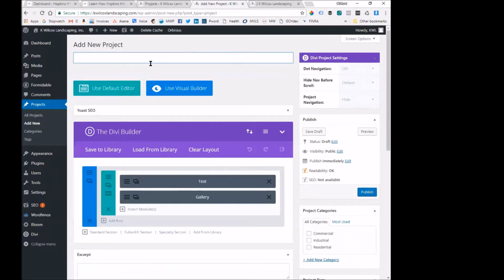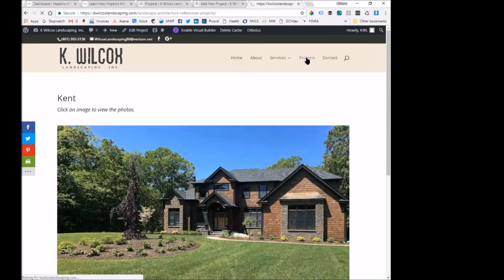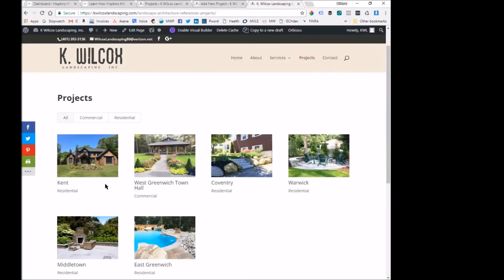So it's probably a good idea to give a very short description here. Let's say it's Kent again, Kent home remodel. I'd suggest going back in and looking at the individual projects that are here. Right now, this one is descriptive, West Greenwich Town Hall, right?